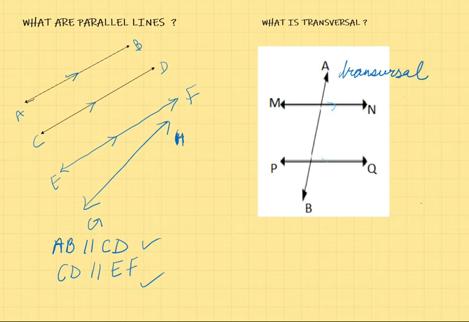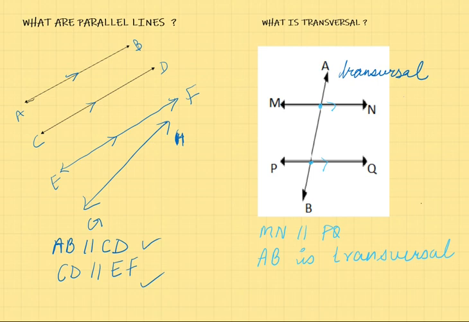So like अभी हम parallel lines के लिए denote कर देंगे कि MN is parallel to PQ. So MN is parallel to PQ and AB is transversal. AB is acting as transversal to line MN and PQ because it is cutting the two parallel lines at these 2 points. Okay. So firstly, what are parallel lines? That have equal distance between them and that they never meet at a point.